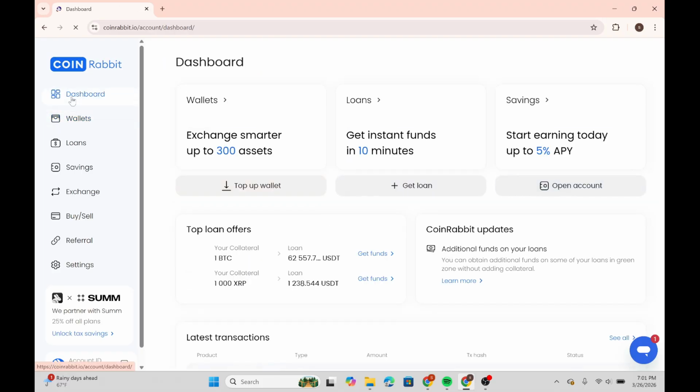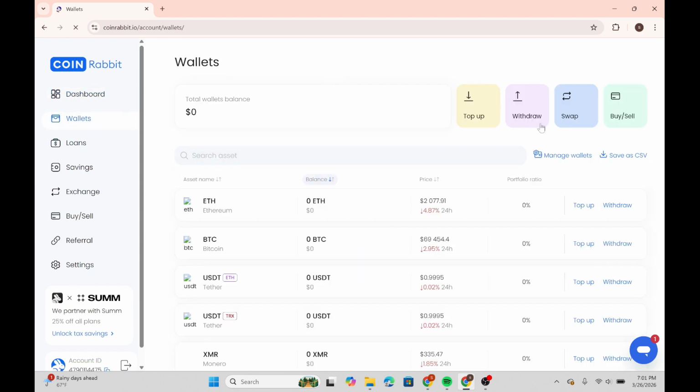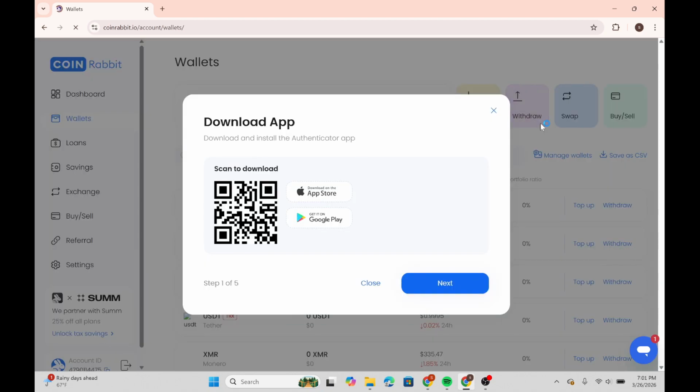On the left hand side, interest is added over time. You can track growth of your assets and you can withdraw it anytime by selecting this wallet again over here and selecting this withdraw. Enter the wallet address here. You will receive your funds plus earned interest by scanning to download and simply going to this next to proceed. And that is it.